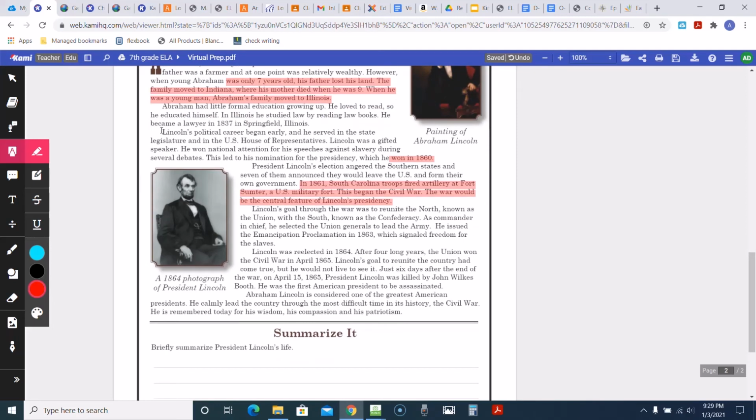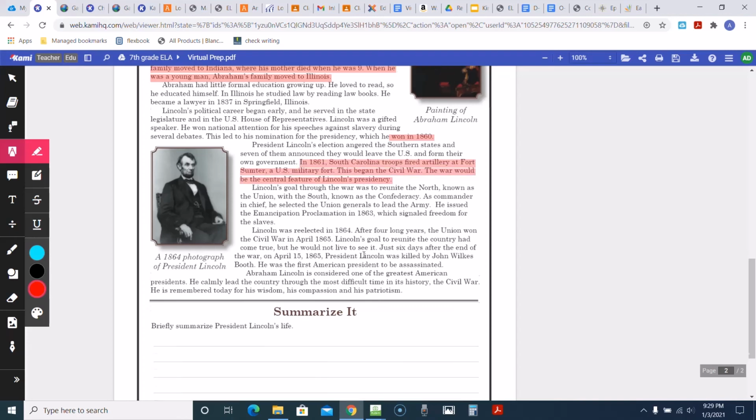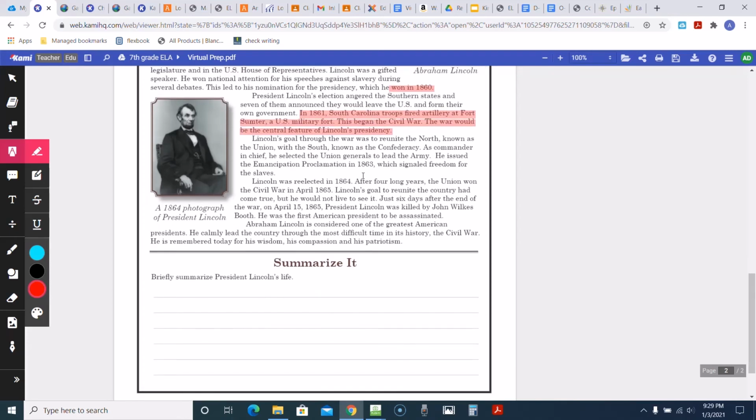Okay. Here it says his political career began early. He was elected and served in the House of Representatives before he became president. And something to lead into him becoming president. Of course, talk about the Civil War. And then later on, to end it, you can talk about his assassination, which this entire paragraph talks about.